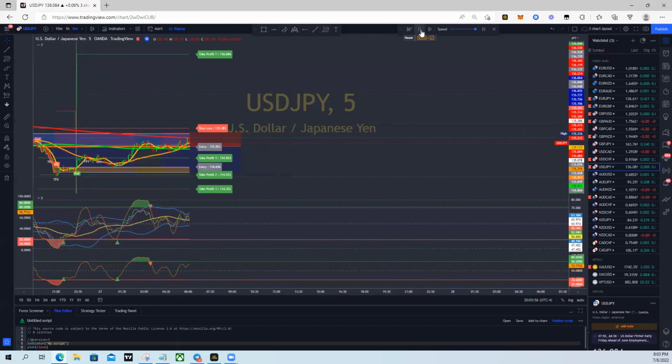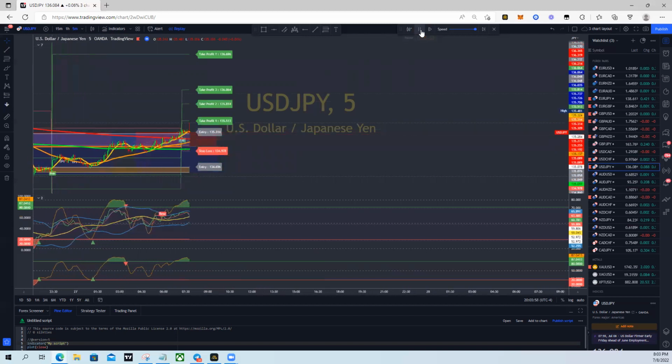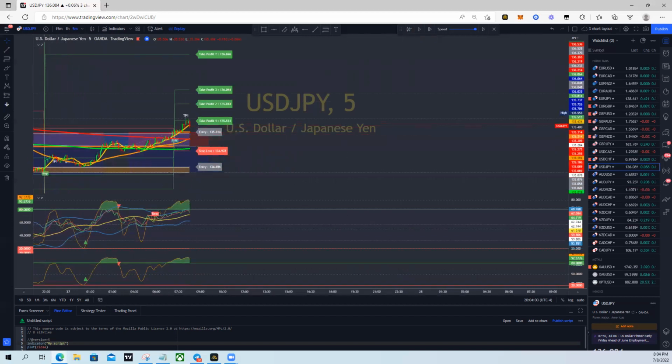We selling. That's a great retest. Oh, hit the stop loss. I can't go out with a loss though. It's cool. Sell again. Negative, what was it? 20, let's do 30 pips. That was a loss. That's fine.